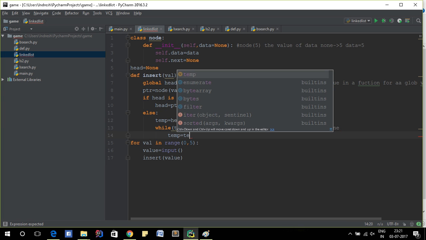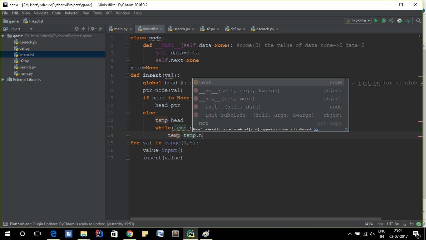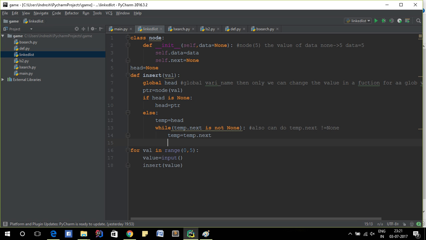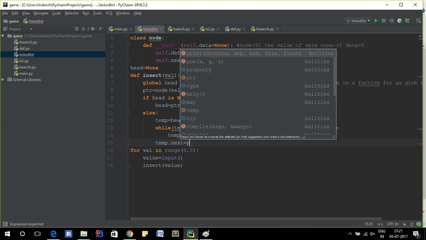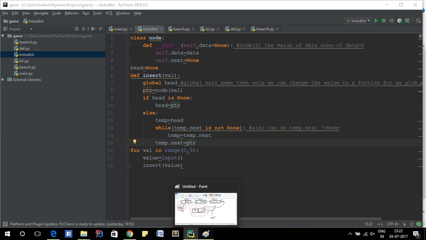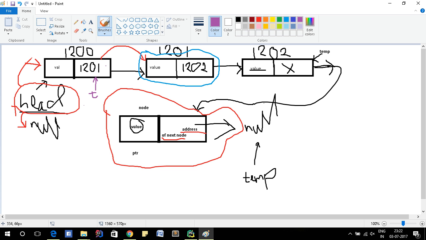Okay, so what this loop does is it sees until when the address part of the value is null. Here it is null, right? So it is first here. It checks if the value of the next part is none.